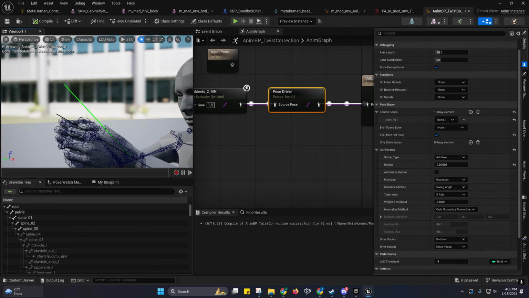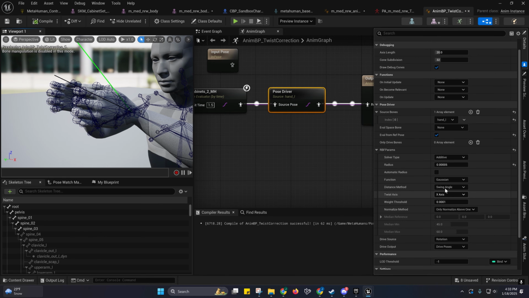Now we don't want this to be additive, and we don't want it to be swing axis. We want it to be a twist axis, and we want it to be interpolative. And you can probably try the automatic radius, but it'll depend. Sometimes the automatic radius isn't going to be very useful.